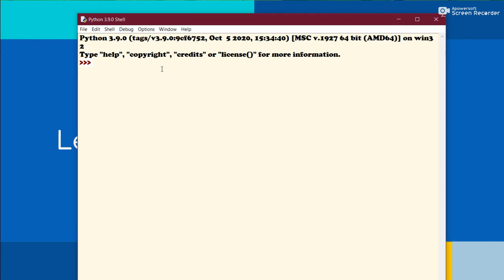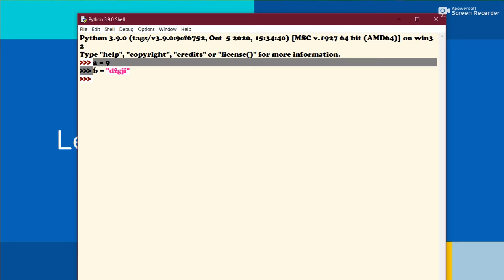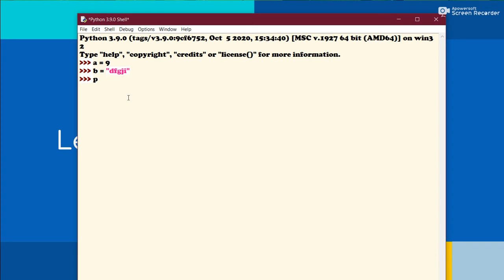So let's say we made a variable called a and stored a value of 9, like that. Let's say we made a different variable b, and in this variable we are storing any kind of text. Let's say d, f, g, h, i. You can store whatever you like. Now let's say we don't know what type of data has been stored in a. Okay, so how do we check that? Well, for checking that, we can use something called the type function. And whatever this function calculates, we can then print using the print function, right?